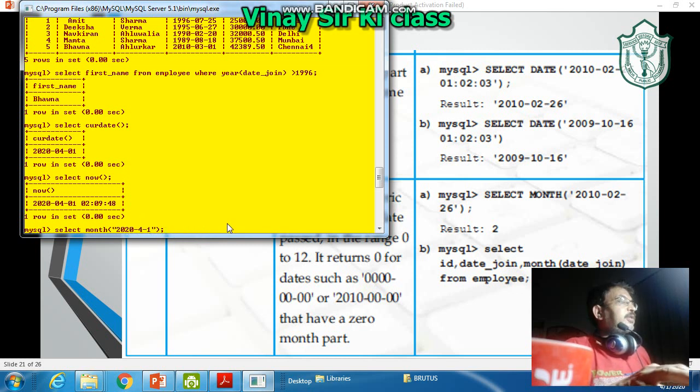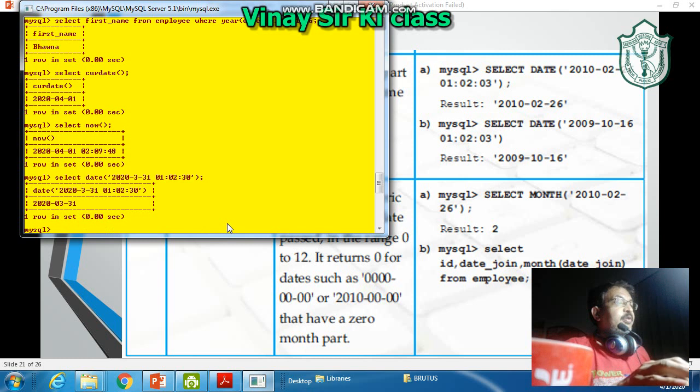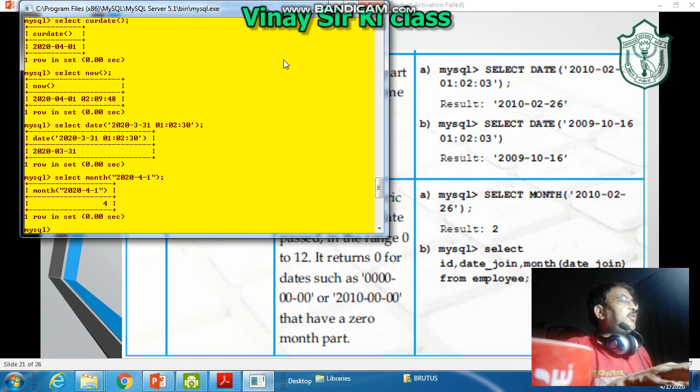Similarly, MONTH will return you the month of this date. In this string of date, the month is written here.